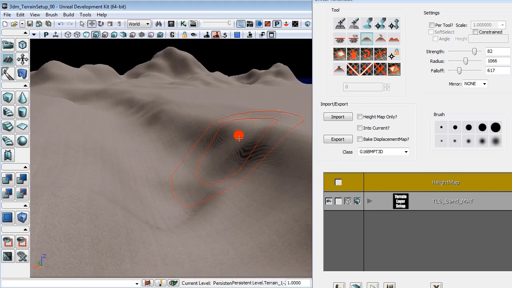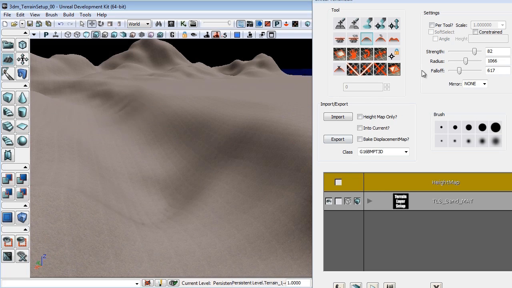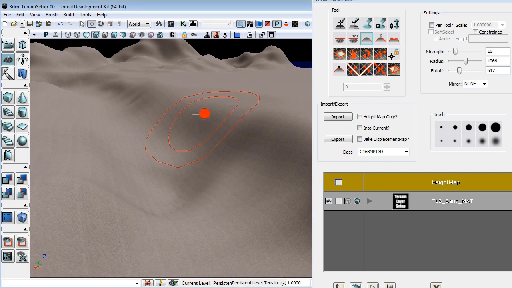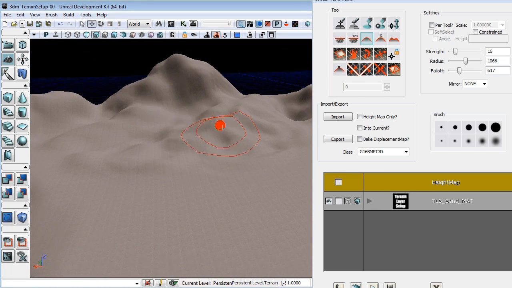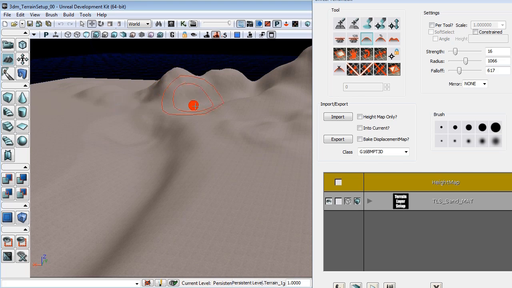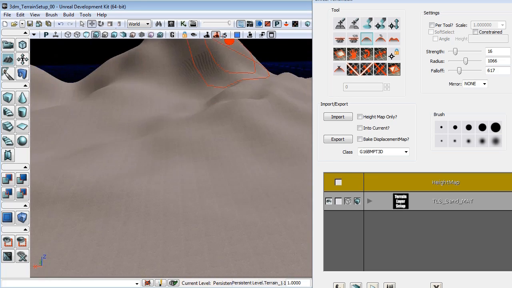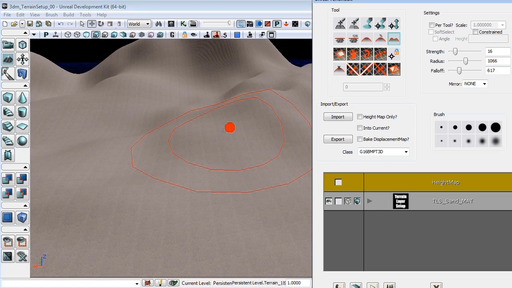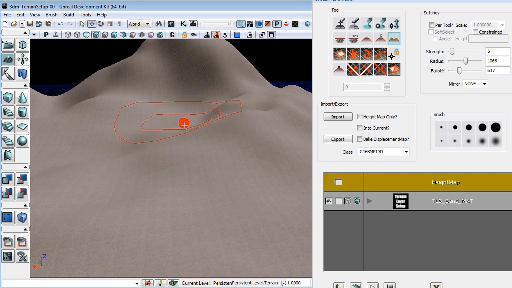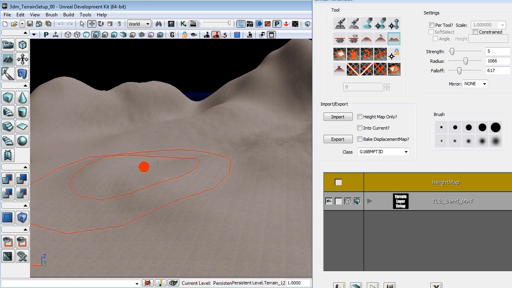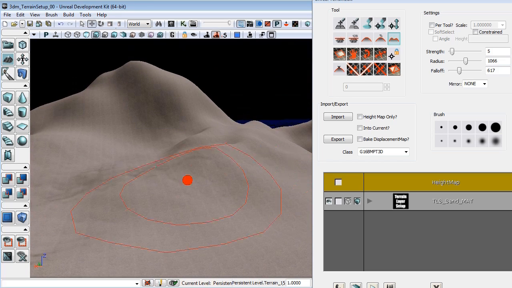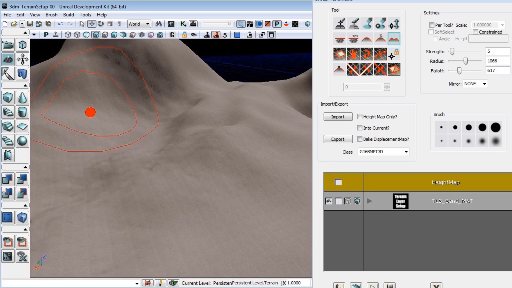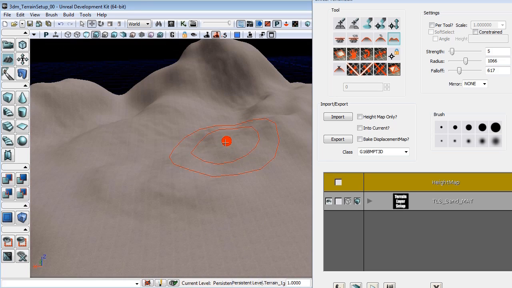And come in here and grab the smooth tool, start smoothing this out a little bit as well. Bring down the strength. Go back over to our mountains, start smoothing those out as well. And I'll grab the noise brush, just to give a little bit more variation, bring down the strength, just to give a little bit of detail to our mountains. So I'm going to go ahead and finish up our sculpting, and the next thing we'll move on to is terrain materials and texture.